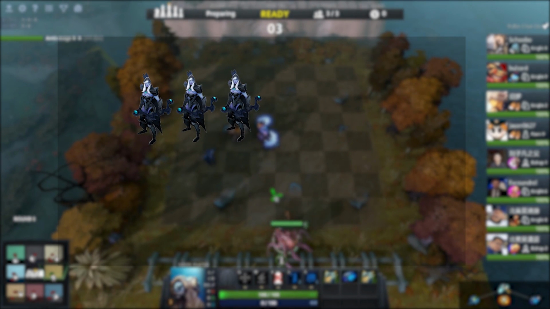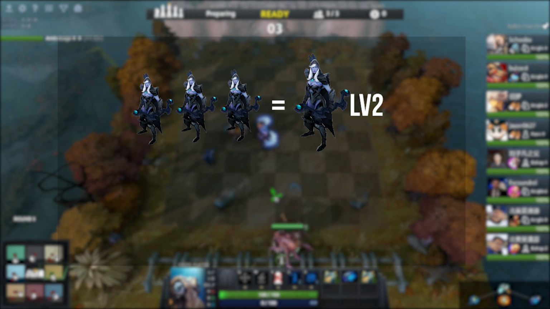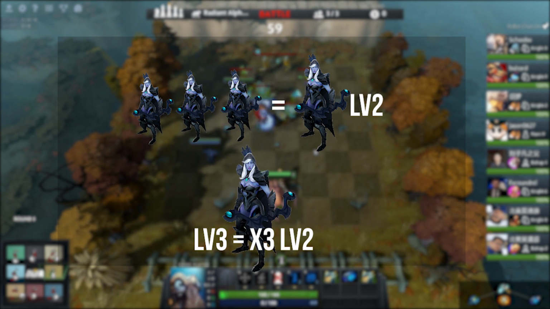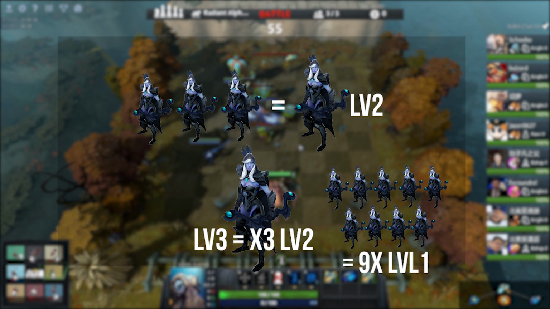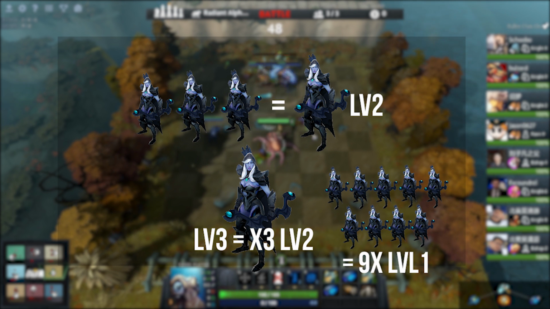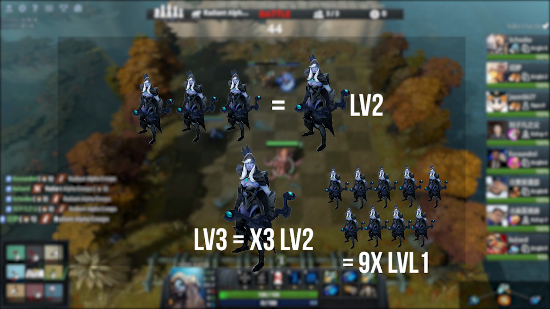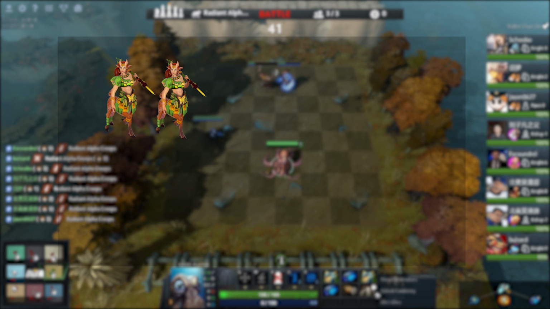Okay, so combining units. Let's say we have Drow Ranger. 3 level 1 Drow Rangers gives me a level 2 Drow Ranger. So that's pretty simple there. Now, to get a level 3 Drow Ranger, I need 3 times level 2 Drow Rangers, which in total is 9 times level 1 Drow Rangers. So for the most part, and almost all units in the game follow this rule except for Druids, you will need 9 level 1 units to get to a level 3 unit, which isn't actually that possible as you go on with the higher level units.